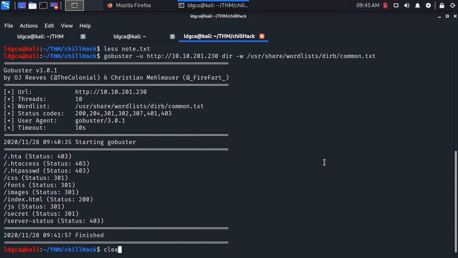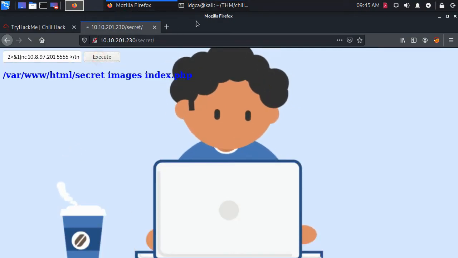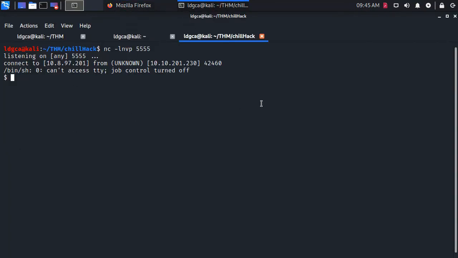So let's begin the netcat listener on the same port, and let's see what happens. Right, we have a reverse shell in.